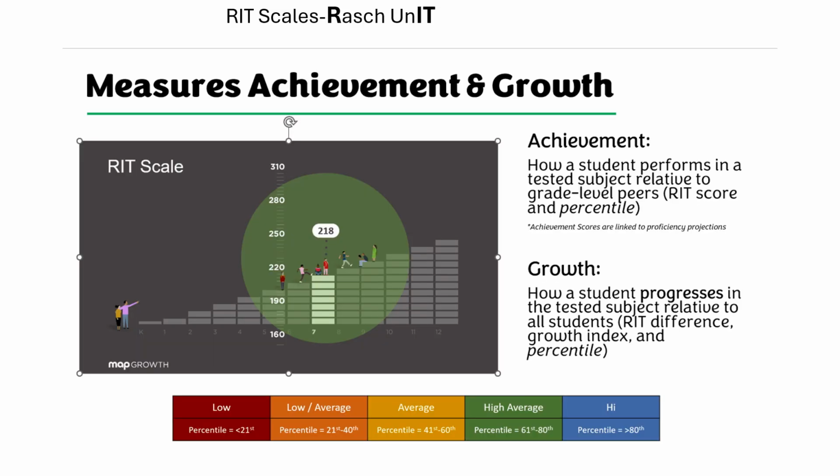As we begin to look at the student profile report, it is important to understand a few data points. The first is, what is a RIT scale? RIT scale, or RIT points, stands for Rasch unit, and it is a measurement tool used by many assessment companies, including NWEA, to measure achievement and growth over time. There are several RIT scales in NWEA, one each for reading, language usage, mathematics, and general science.